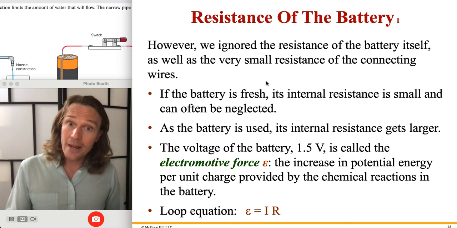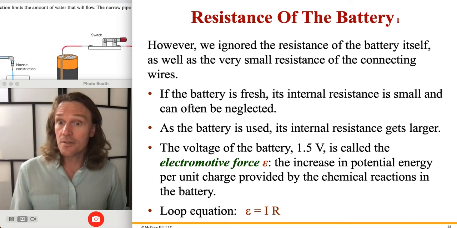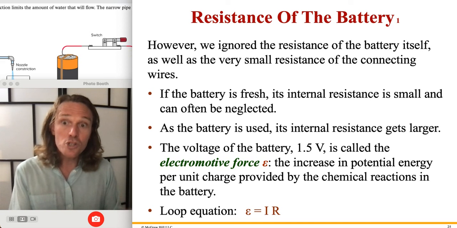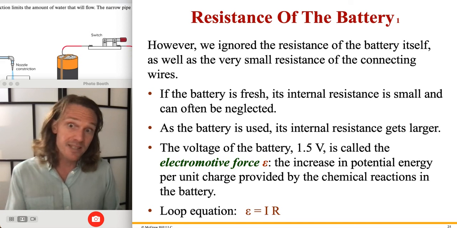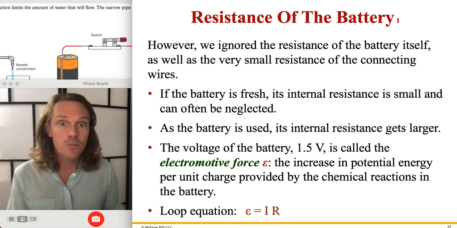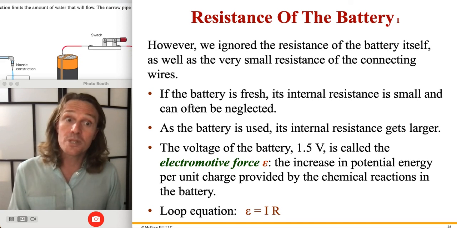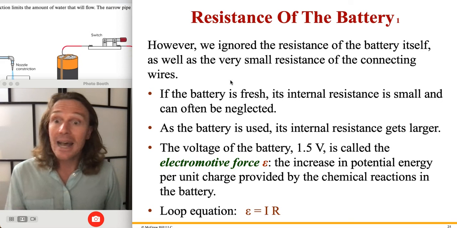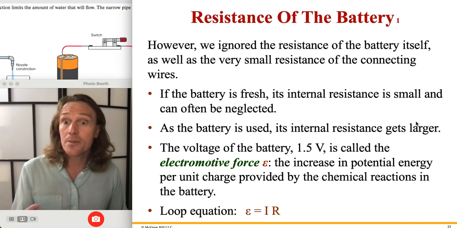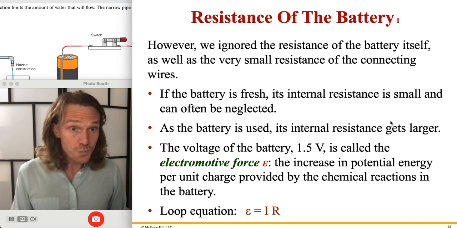So we ignore the resistance of the battery, as well as the very small resistance of the connecting wires. Of those two negligible resistances, battery plus wires, the battery does generally matter more. If the battery is fresh, its internal resistance is in fact small, but as it gets used, its internal resistance becomes larger and larger, right?